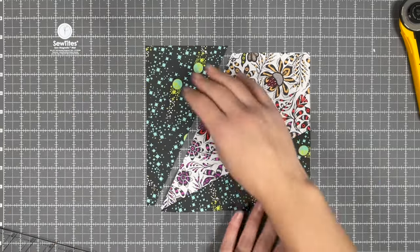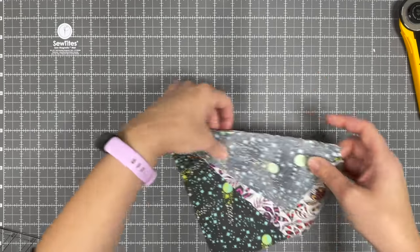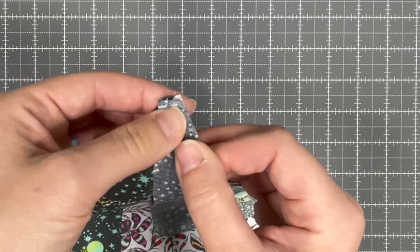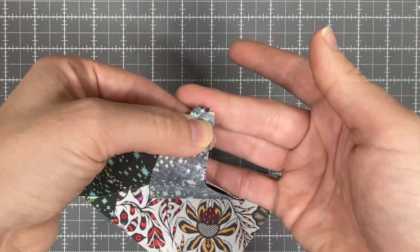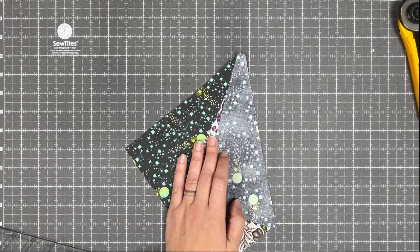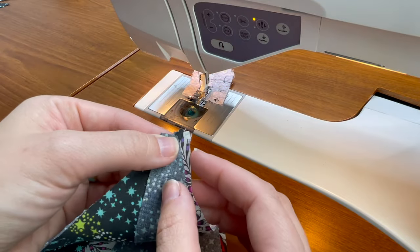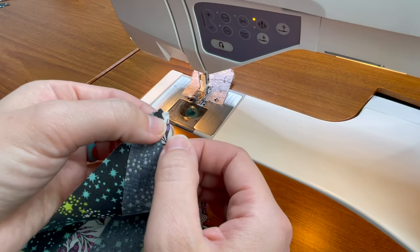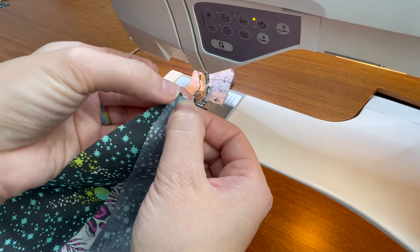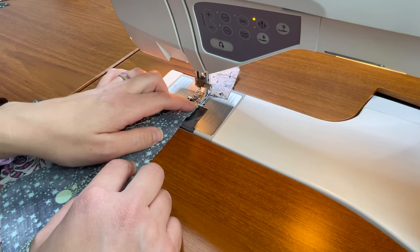Now that we have our left A and our left B, we're going to piece them together right sides together. We'll get that same valley up at the top, and down here we don't have a fresh point because we've already started with a block — we're lining this up on top of the seam allowance. We're going to get a tiny little bow tie right here where the dog ear meets the pressed seam. Using the same scant quarter inch, we'll head over to the machine and sew the length of this seam to make this a two-step block, and then we'll continue to make it a three-step.